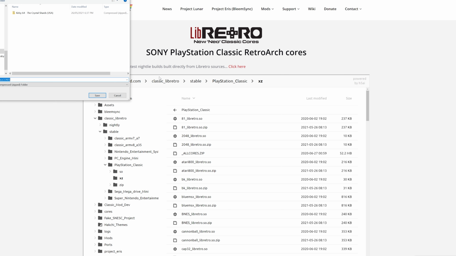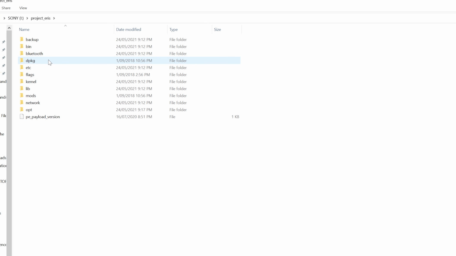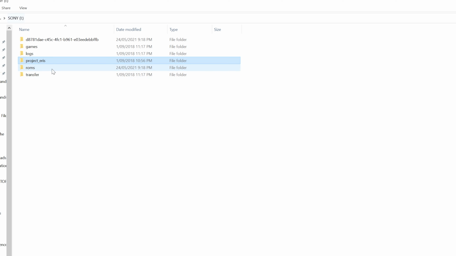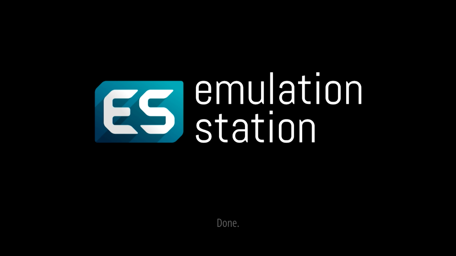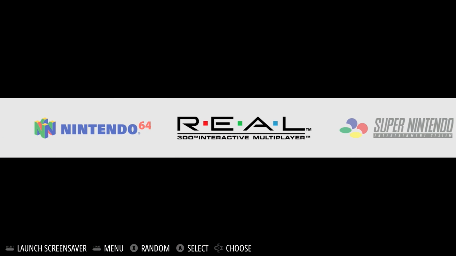Download this zip. Plug your controller's USB drive back into your computer, and ready? Extract the zip file contents to Project Eris, OPT, RetroArch, Config, and Cores. Once that's done, head back to the root of the flash drive and check out the ROMs folder. Each console has a dedicated folder, and it's as simple as copying the right ROMs in. Once the drive is plugged back into the Classic, navigate to the Emulation Station menu, and each console with ROMs loaded will now show up. From here, you can choose the game you wish to play, and it's happy days.